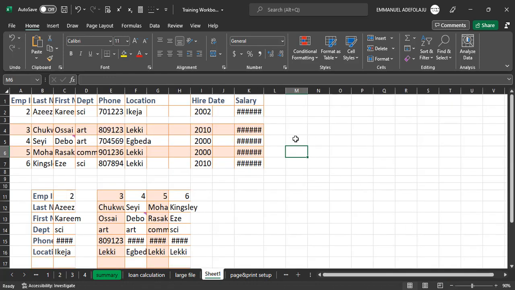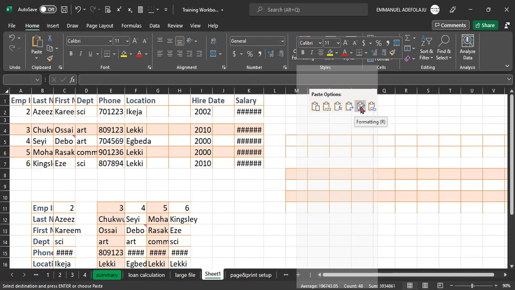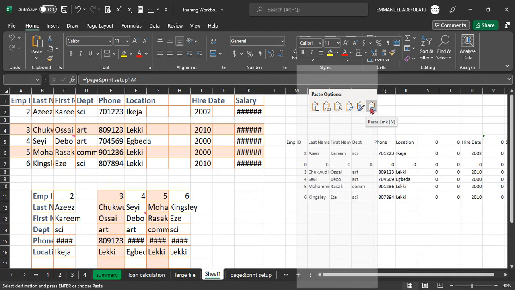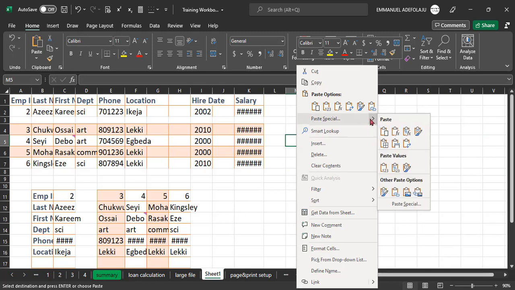Okay, so let's look at the other paste options that we have. This is transpose. Then here we have formatting, and then here we have paste link. Then we have paste special. So those are the paste options that we have.